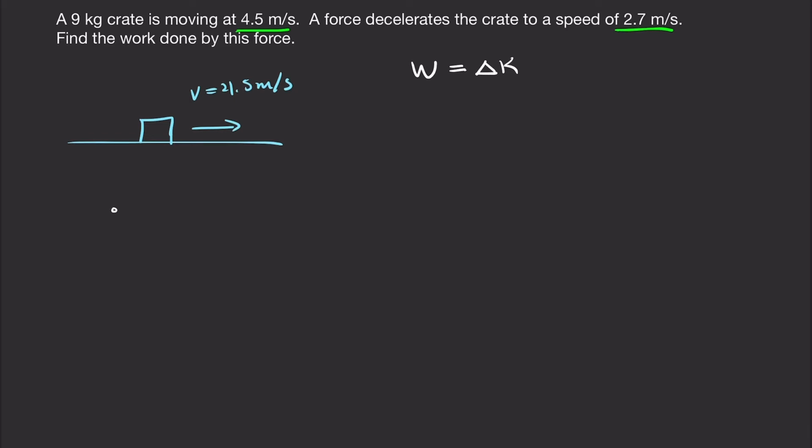Okay, so if we just look at all the forces, there is a normal force acting up, there's the weight of the crate acting down, and then there's some force that is causing it to decelerate. Some force, I don't know what it is, I'll just call it F. And since this box, the way I've drawn it, is moving to the right, there's only one force that is parallel to the displacement.